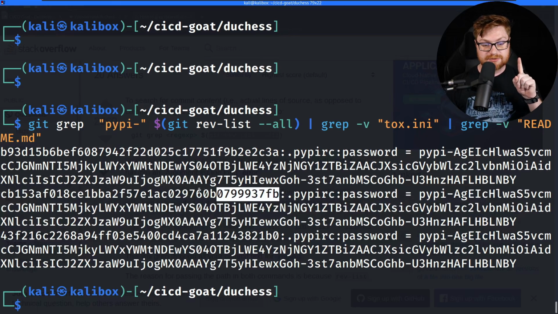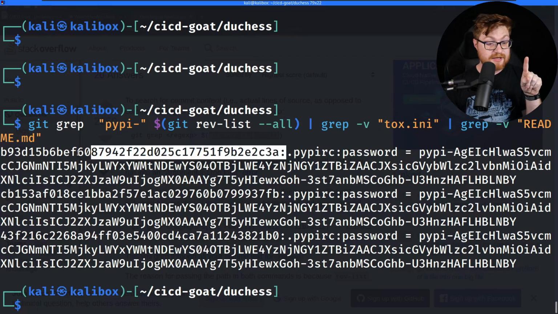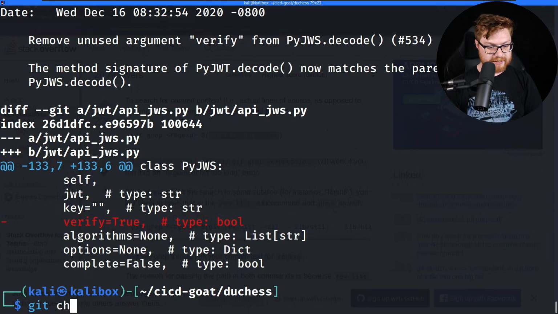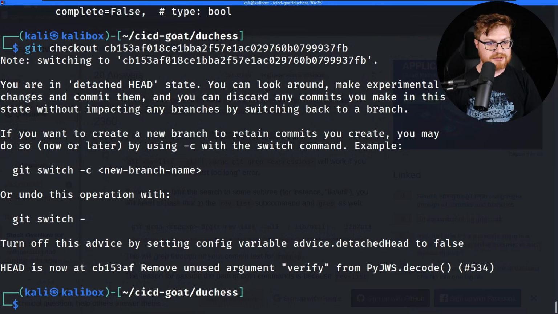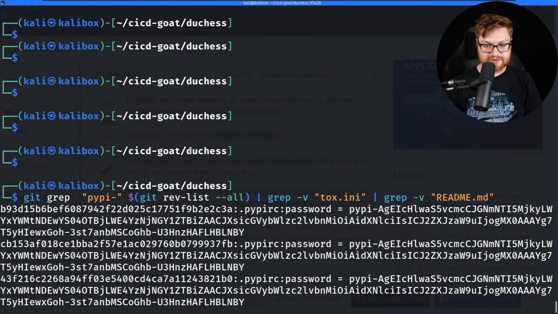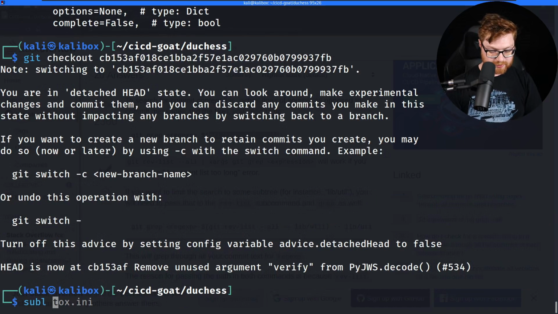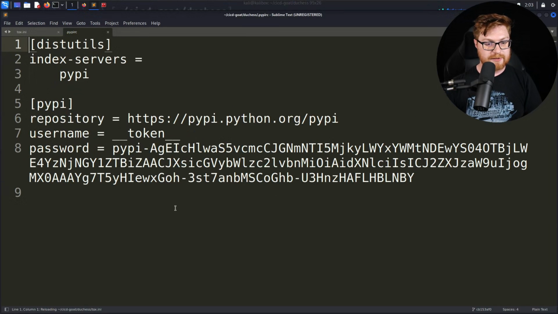Now, what we might be able to do is actually git show this commit, because we know this is a commit separated by the colon here. Maybe a better method is actually going to check out that commit. There we go. If it lets me do that, cool. And now we know that we were looking at, what was this, .pypirc. So let's go ahead and grab that file and open that up and check it out. Now we can see the original form of this. We can see that it was credentials passed to this configuration for the PyPy repository.